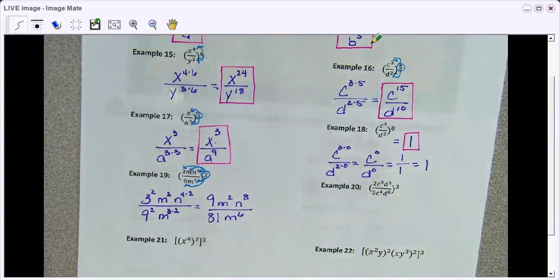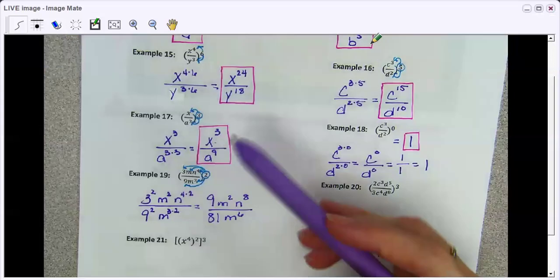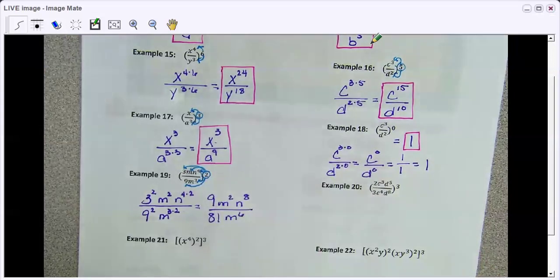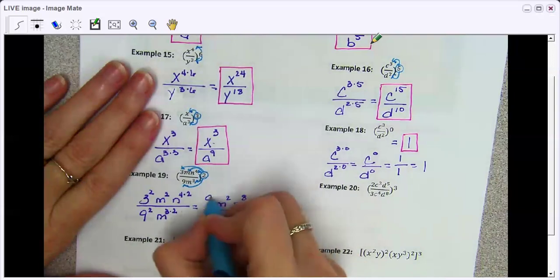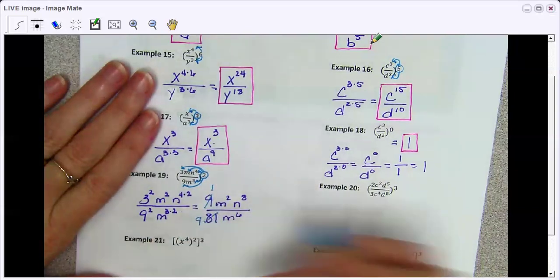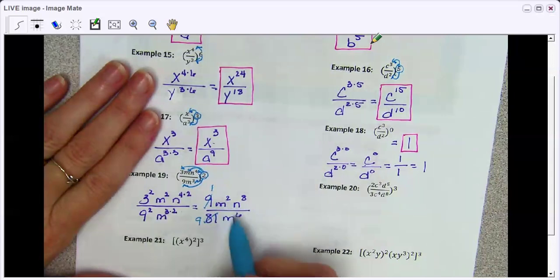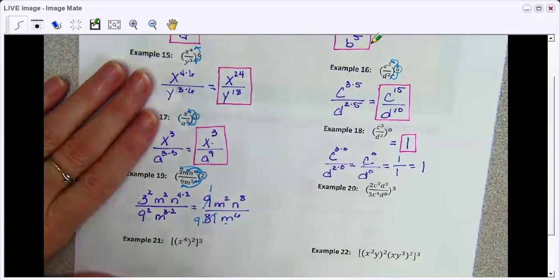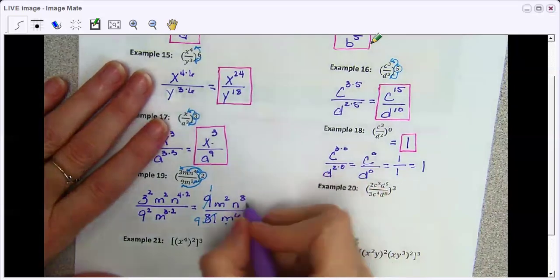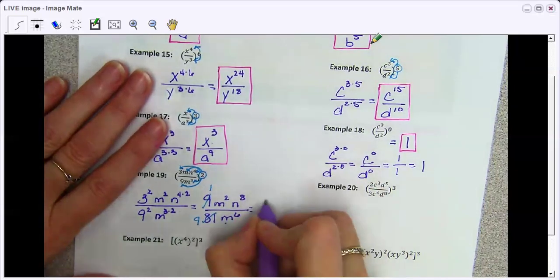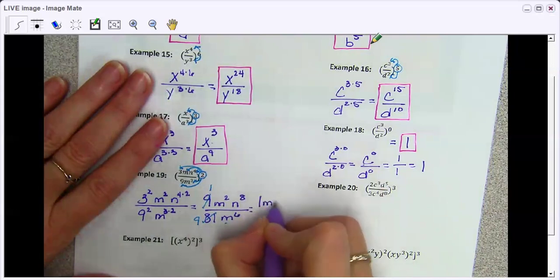We are now getting to additional steps, concepts that we learned in lesson 6.1. So if you didn't do that homework yet, then this is just kind of a review. You may have forgotten a little bit, but we can reduce this fraction here. So we can reduce 9 and 81, and it becomes 1 over 9. And we can subtract these exponents. So I'm going to run out of space here, but let me go ahead and simplify this. We have 1 m to the power of 2.